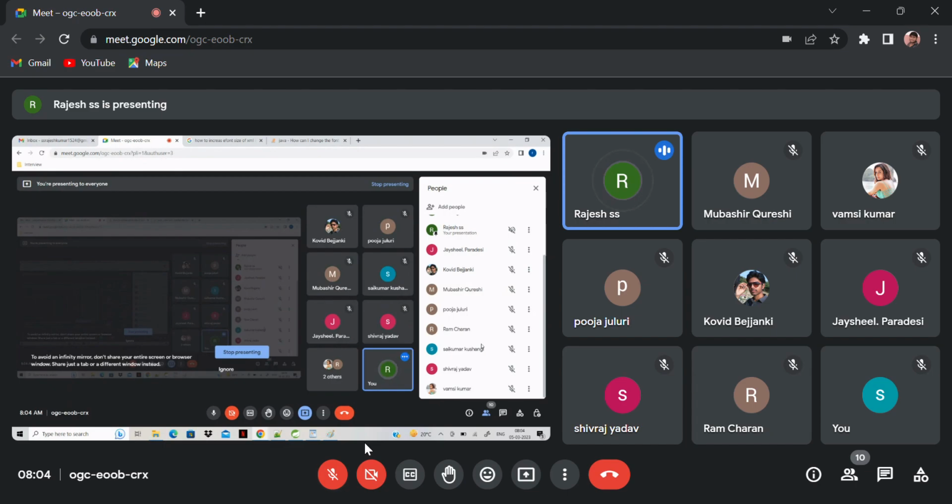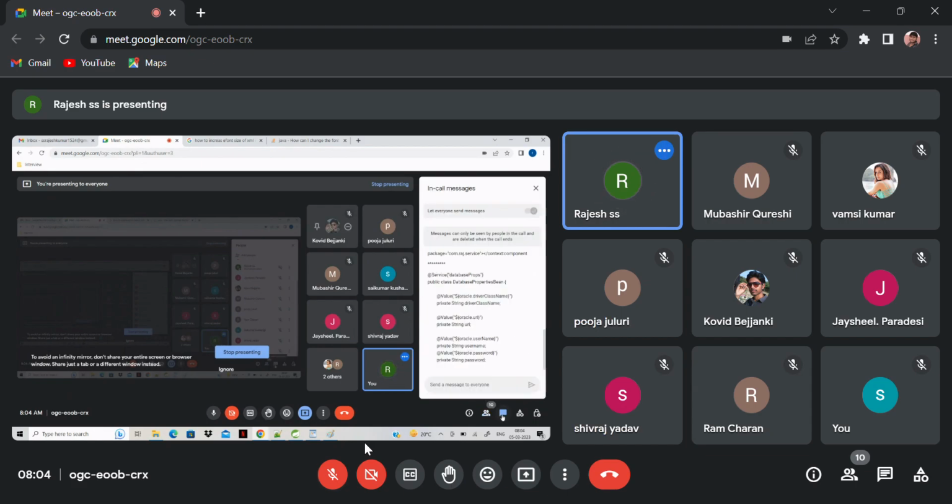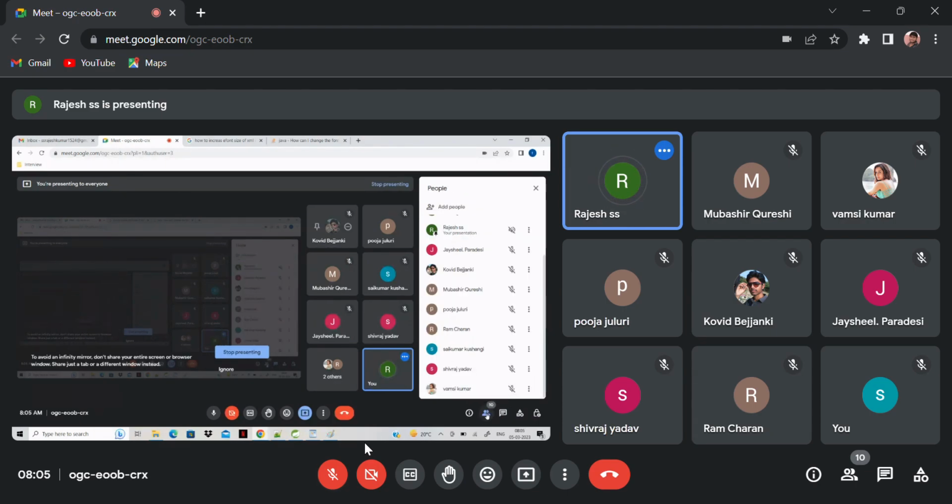Why, Ram Charan? Every time you are on mute, but you are giving chat messages. At least reply in the chat box. In your area, some noise is there. Just ping in the group chat so that I can know, right? So everyone should interact, right? Simply logging in, putting yourself on mute and doing other work is not correct.